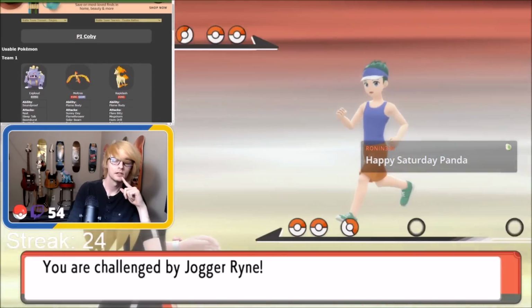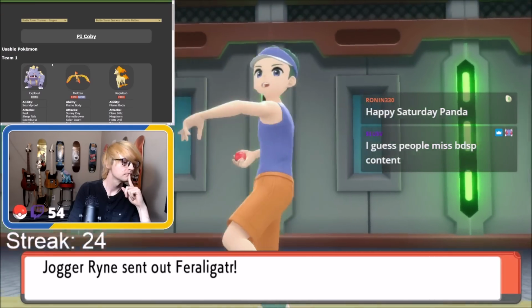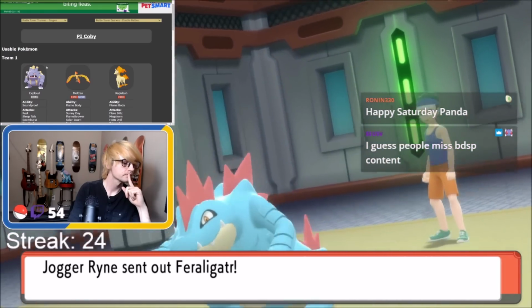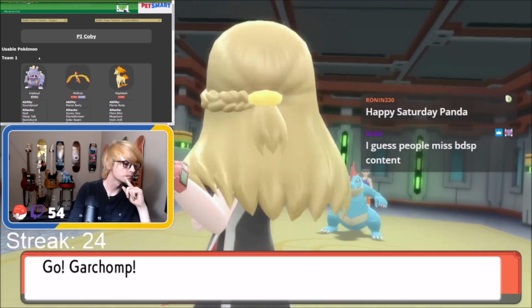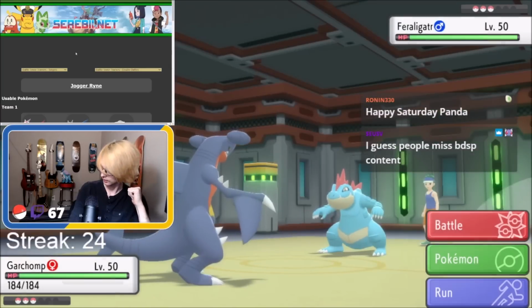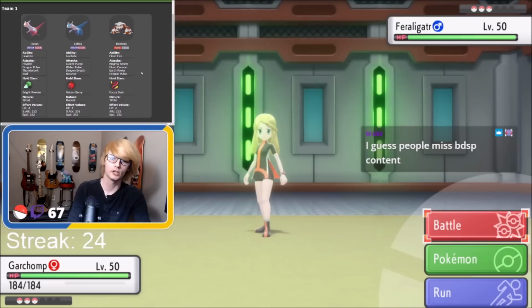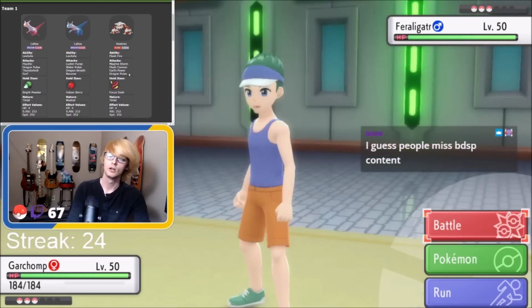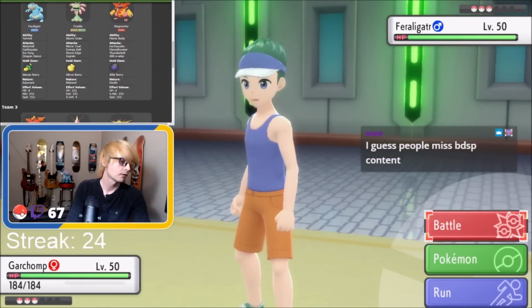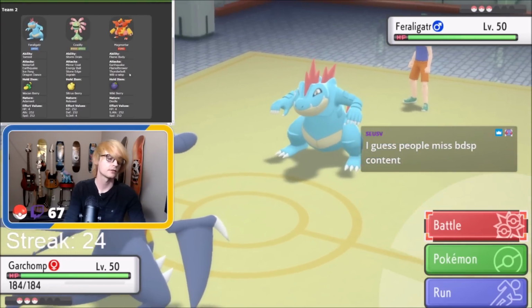Cyclist Rhine. All right. Oh, jogger. Right, he's a jogger. All right, so you can have a super legendary team, dude. I'm lucky we didn't fight that one, right? Whew. Feraligatr. All right, there's only one Feraligatr team, so their team has to be this.